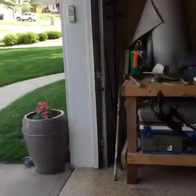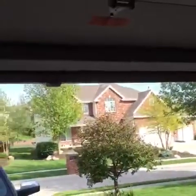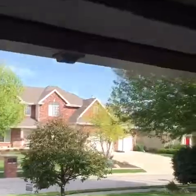So the first thing you want to do is you don't want to continue to use the garage door like it's been, because there's two springs. There's one spring on this side, and then there's a spring on the other side, and those things hold the tension of the door and prevent it from going all the way down. It's kind of like your shock absorber. And if one of those is broken, and the other breaks, this is a pretty heavy door, and it's going to fall down.